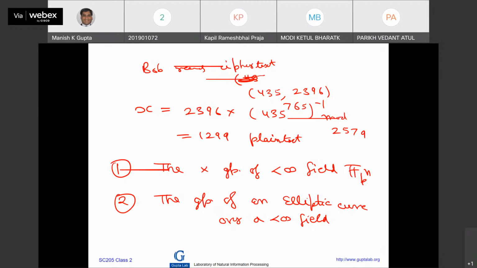So P plus Q will again belong to the curve itself. Sum of 2 points. There is a way to define the sum, which I am going to talk about in a minute. So this collection of points on the elliptic curve forms a group with respect to addition. And hence, we can build algorithmic crypto systems on these curves.